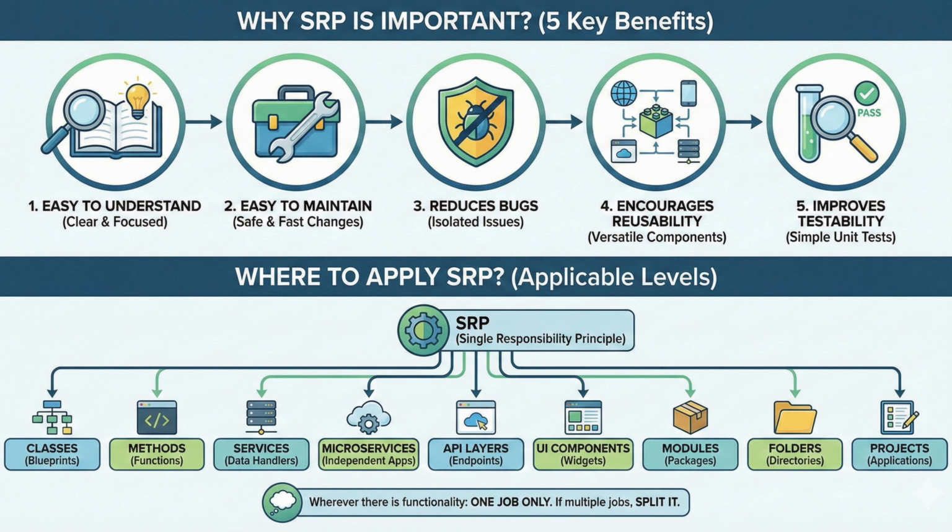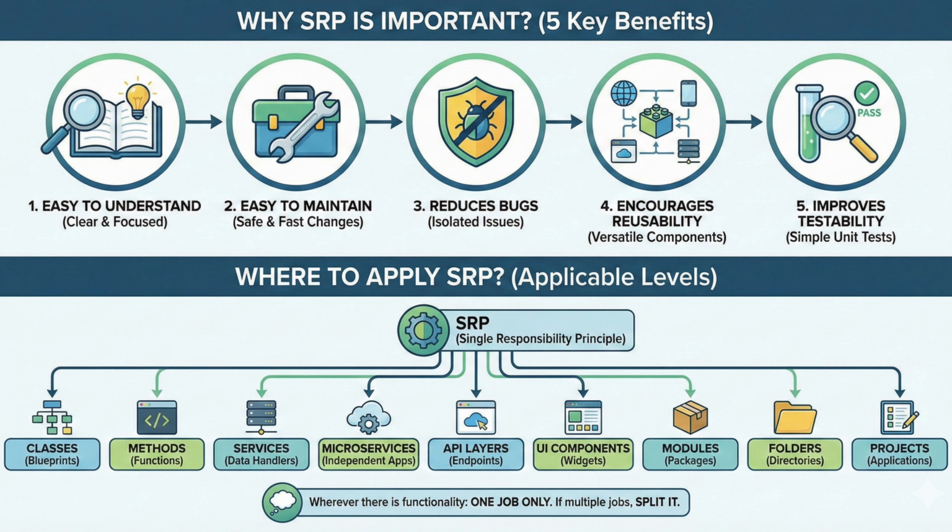So now the question is, why is the single responsibility principle so important? Why do developers, architects, and big companies constantly talk about SRP? Let's understand the real power behind it. Makes code easy to understand. When a class has only one responsibility, it becomes extremely easy to read and understand. Any developer can open that file and immediately know what it does. Instead of scrolling through hundreds of lines of confusing and mixed up logic, they can instantly identify the exact purpose of that class. Simple responsibility means simple understanding, and simple understanding means better development.